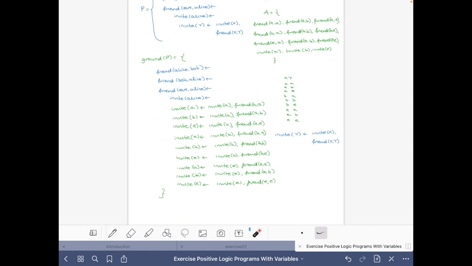Then now we just have to find the stable model of this program. And let's do this quickly. So all these facts will belong to the stable model of this program. And now let's see if we can obtain any more facts with the rest of the program. Here I've used the whole names. Well, here we just used the initial, but I think we all understand what we mean. So here I could start looking for friend to see what fires, but the simplest thing is to check for this invite Alice, because there's only one fact of this invite.